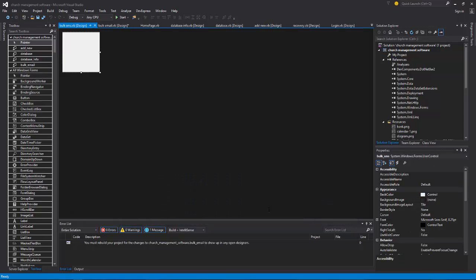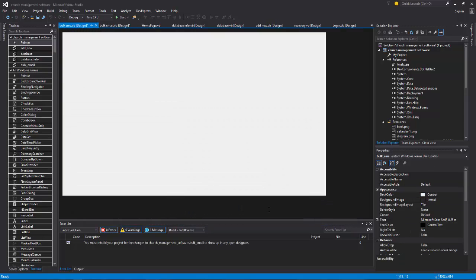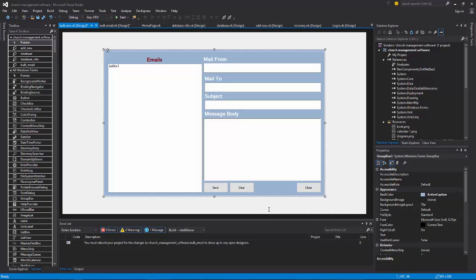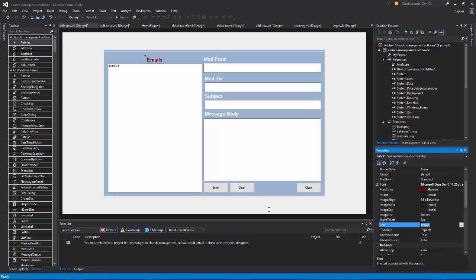For the bulk SMS tool, just paste what you copied and it will replace everything. Instead of email, it will be contacts, so it will be displaying your contacts here.